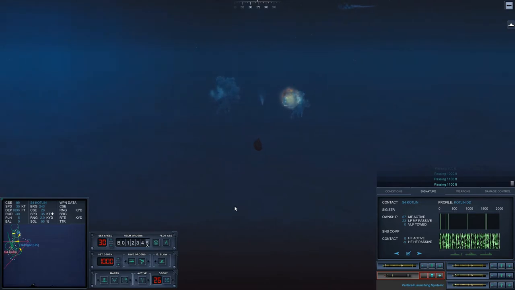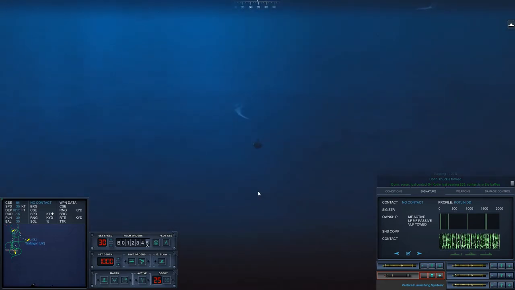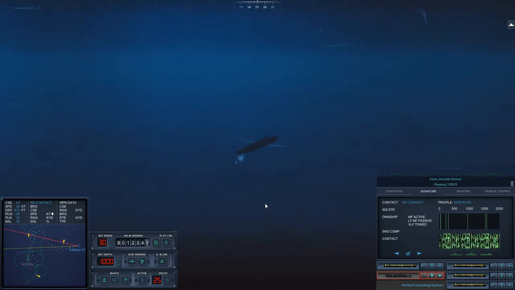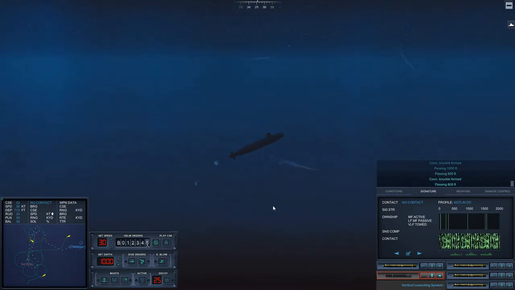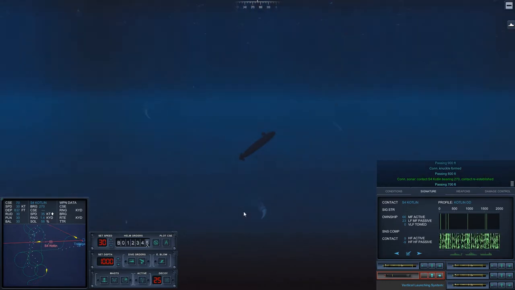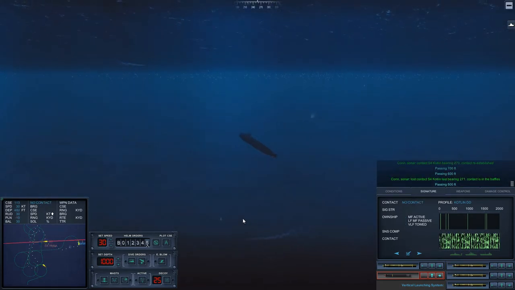Passing 1,100 feet. Knuckle formed. And here we go. I need to get a better picture here. Passing 900 feet. Knuckle formed. Yeah, they're all over us like white on rice. This is not good. I've got weapons at all levels.